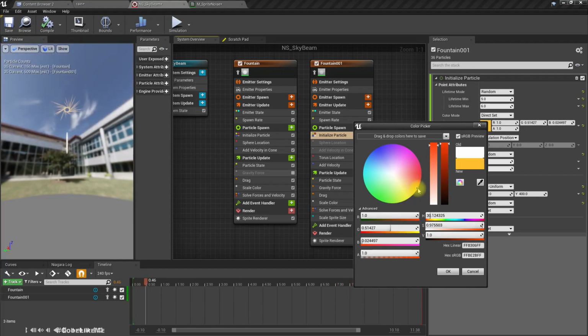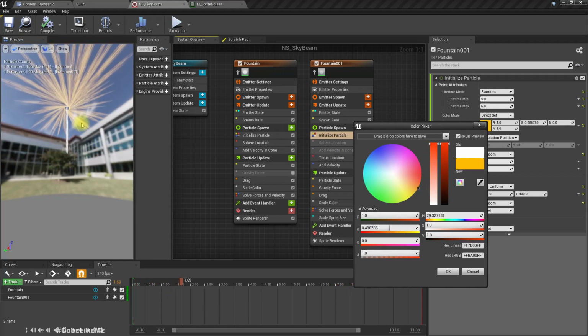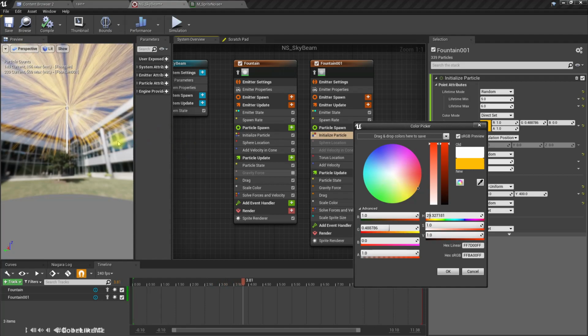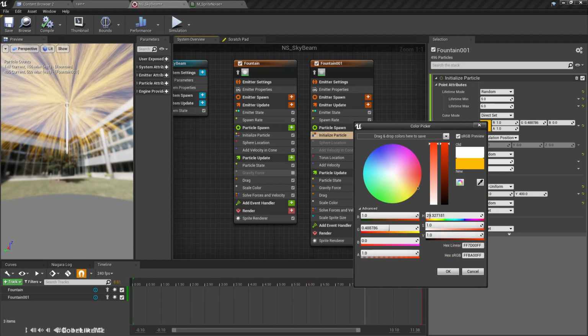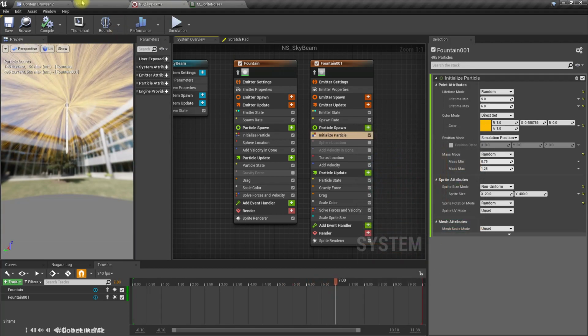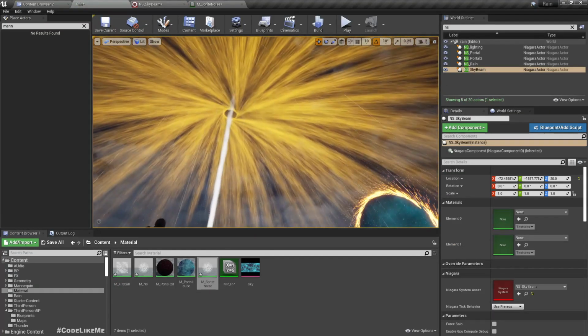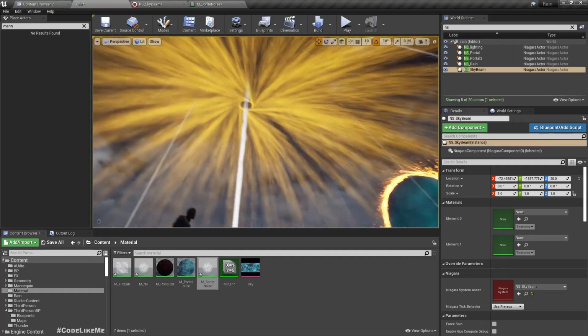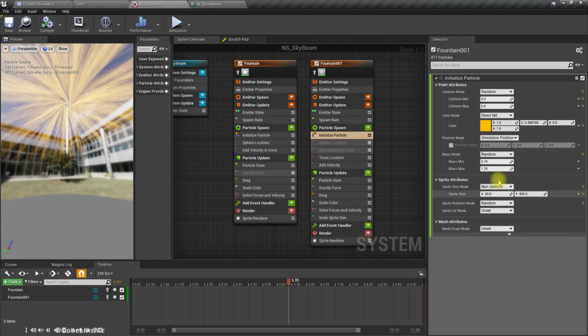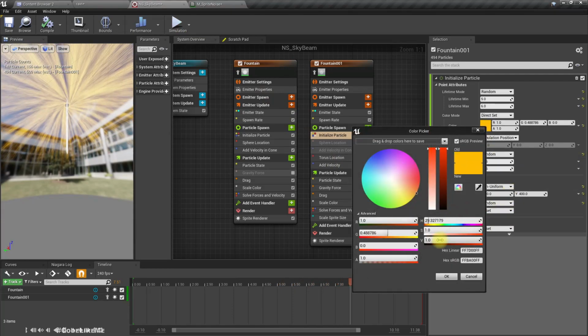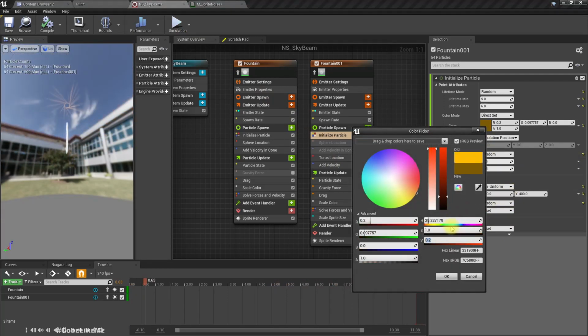Maybe some red, yellow. Okay, and let's see how this looks. It looks too bright in the sky. What if I reduce this, like 0.2?